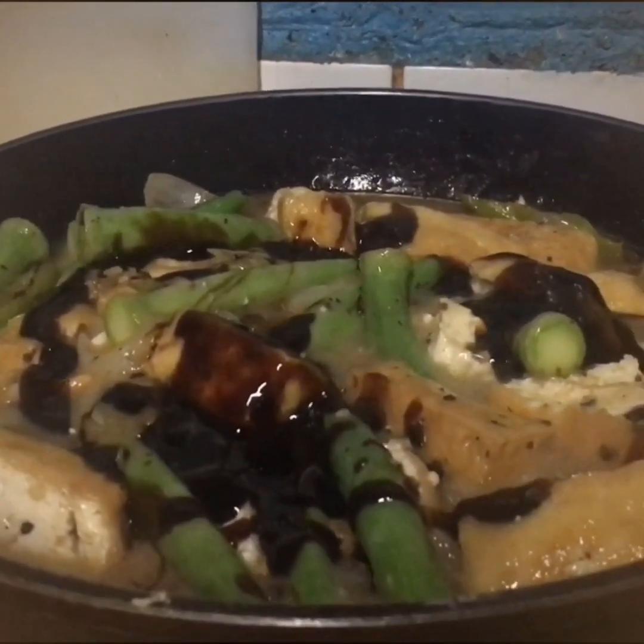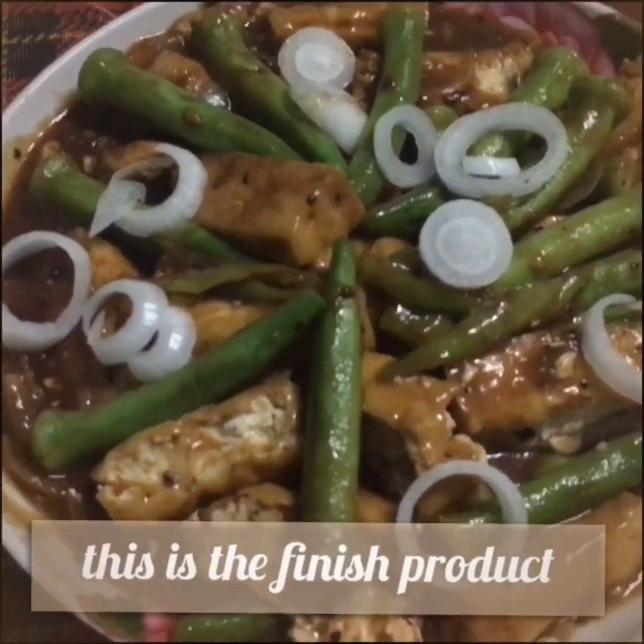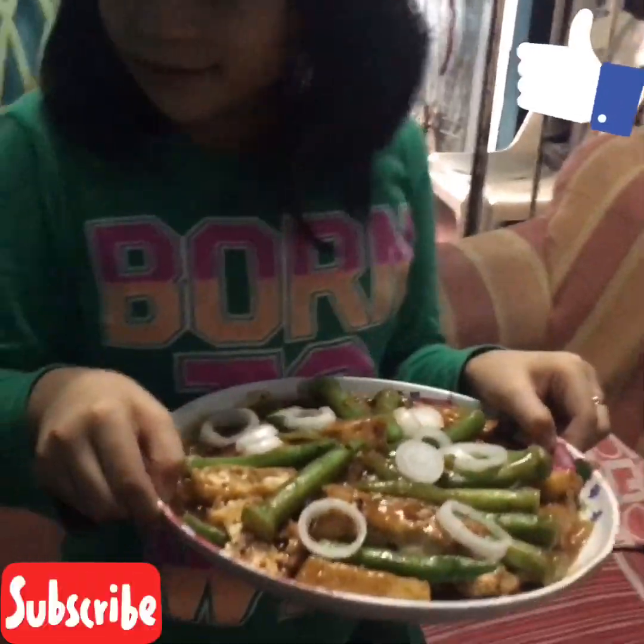Ready to eat. A healthy food product. Tofu and okra with oyster sauce. That's it. This is our finished product.